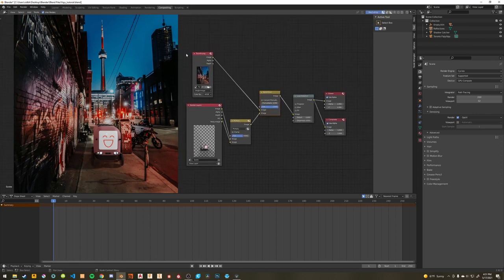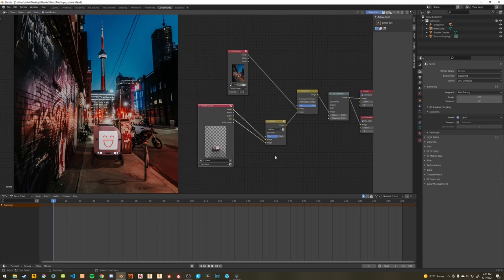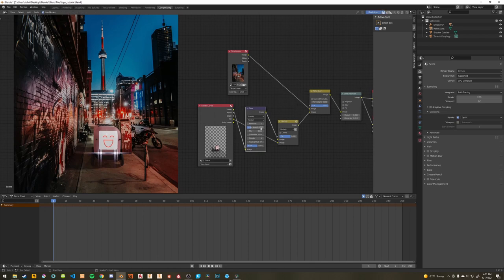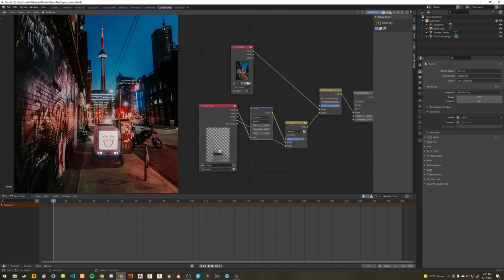I would add maybe some glare. I'm thinking that would maybe look kind of good. So I just want to add it to the object. I don't want to add it anywhere else. So I'm going to go glare, add that right here. That's too much. I'd prefer to use fog glow, and that's matching the glare in the background. Maybe reduce the threshold a little bit. Play around with that, see if that looks good in the compositor.